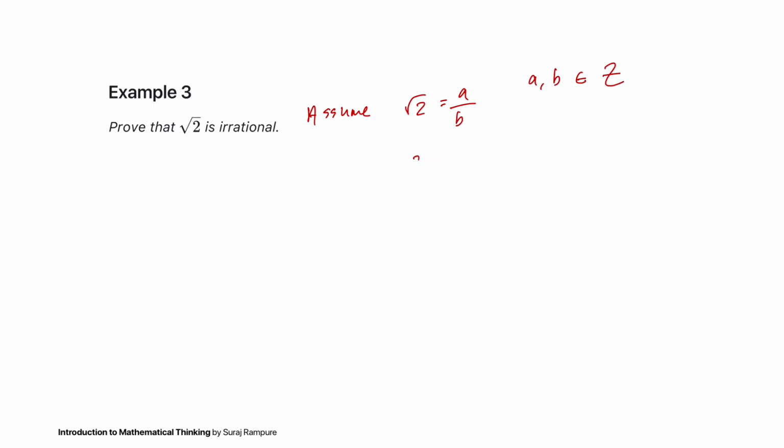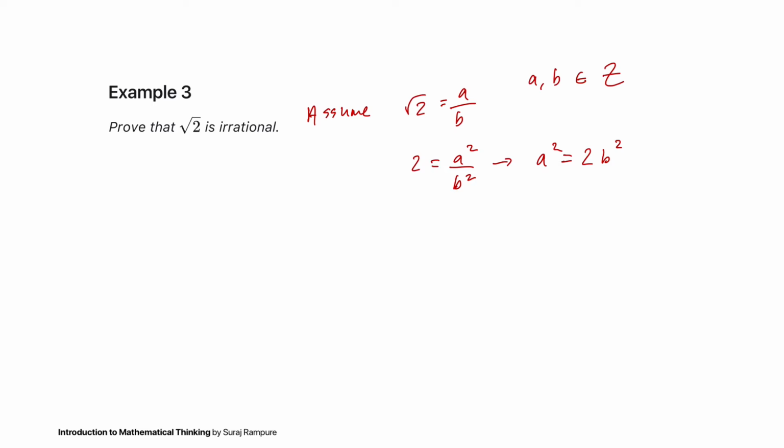Square both sides probably, right? So I get 2 is equal to a squared over b squared. What can I do next? So that's the thing with these proofs, right? It's not exactly clear what the next step is going to be. You sort of have to do a lot of these to gain the intuition, that's a good word, to be able to recognize these patterns in questions, because patterns do come up quite a bit, okay? But the first time you see something like this, it might seem sort of foreign. Okay, so what I'll do next is I'll multiply both sides by b squared, okay? So I get a squared is equal to 2b squared.